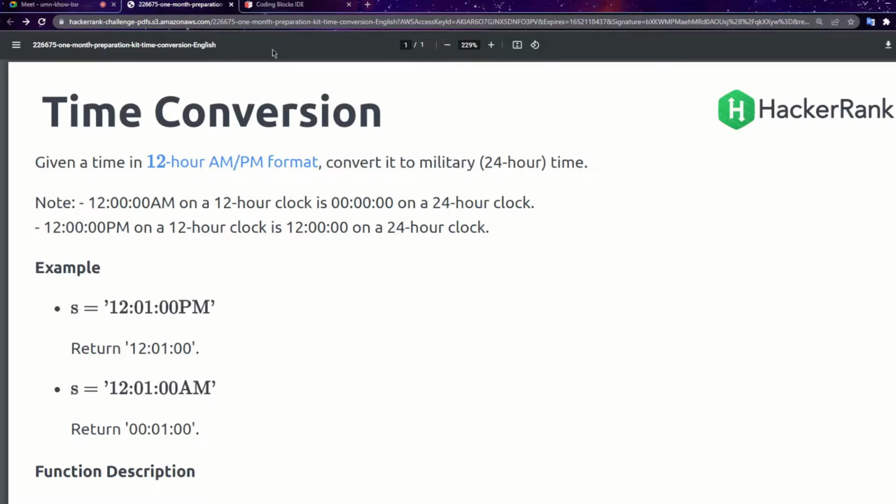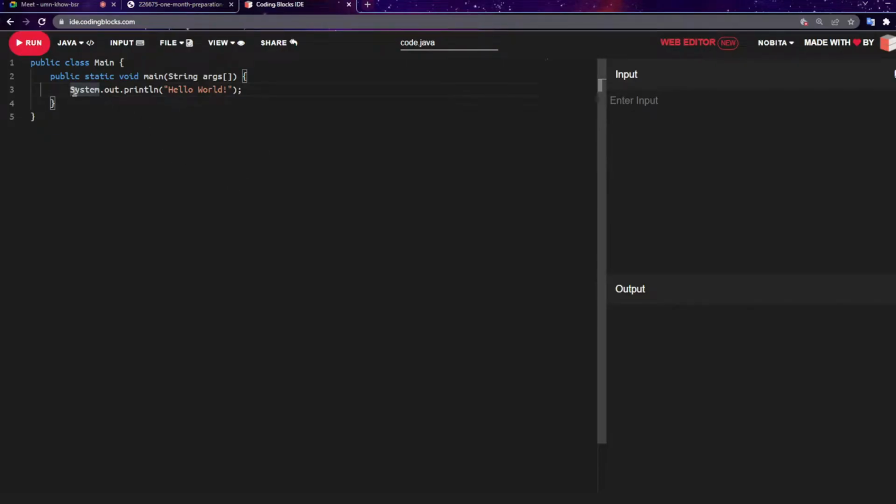So guys, as Surya already went through the problem statement, I will walk you through the solution. As he said, the time string contains 10 characters, which are hour, minutes, seconds, and AM or PM. So first of all, I will take the input, which is a string. I will call it time, or else I will call it clock.